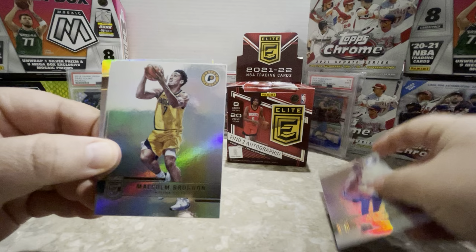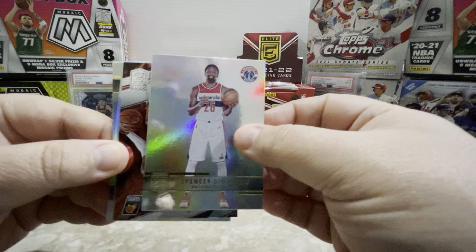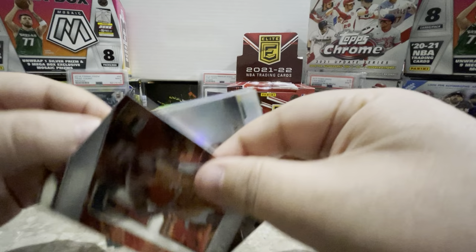Malcolm Brogdon, Spencer Dinwiddie. Oh, what do we got here? And ask and you shall receive. Spellbound, Chris Paul. I don't think that is a numbered.